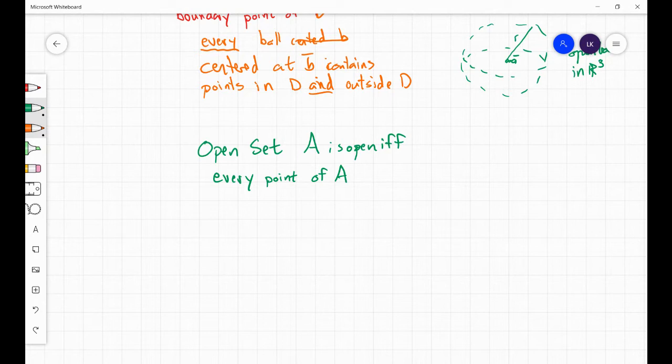Yeah, so an open set would not contain boundary points. That's right. Because by definition, a boundary point is not an interior point, right? Since for a boundary point, every open ball, part of that open ball is outside of the set. So there's no way that there's an open ball that's completely contained in your set. That's right. So that's a good one. If your set contains a boundary point, then it cannot be open.